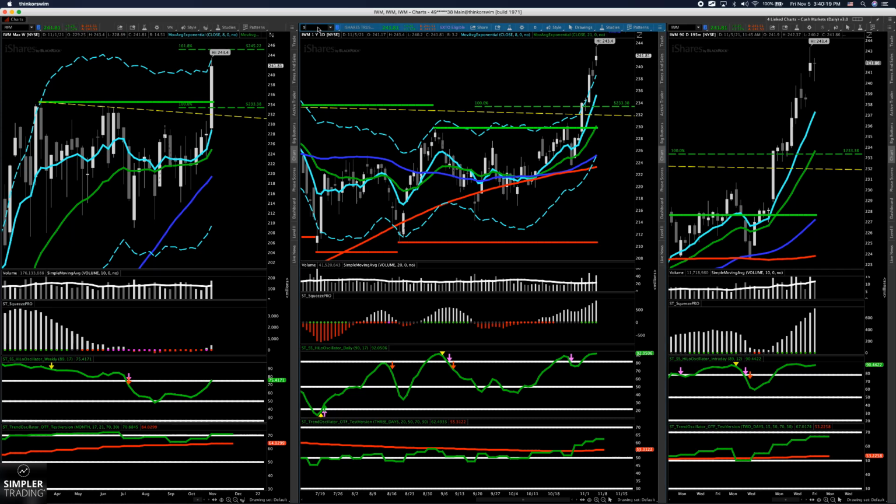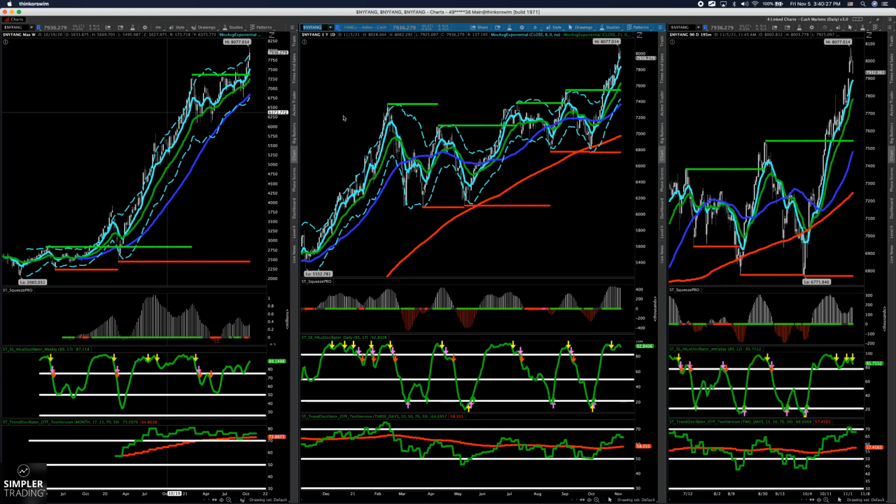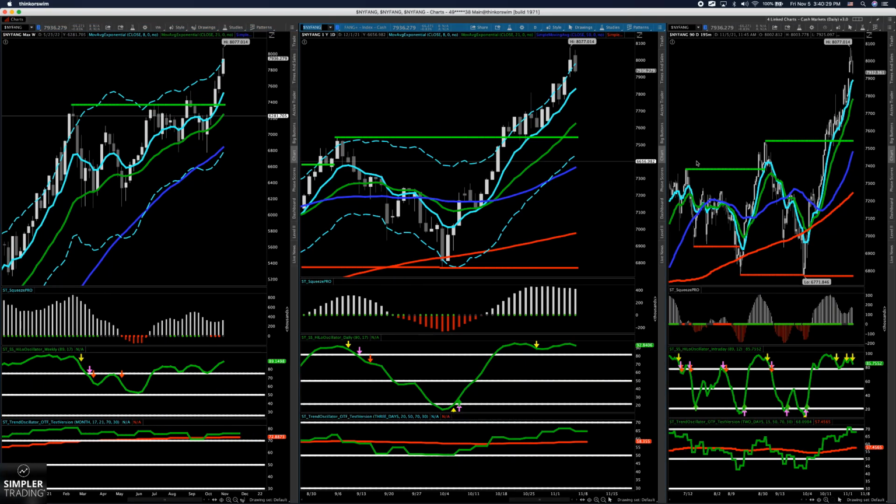Let's go back here to where we were last week, which is what I told you to focus on, or at least that's what I was going to be focusing on, the NY FANG. And this thing had a weekly squeeze as well. It's a really potent setup when you have both the small caps with a weekly squeeze like I just showed you, and the FANG stocks with a weekly squeeze. And you frankly have the Dow. If you want to look at this on your own, look at the DIA.